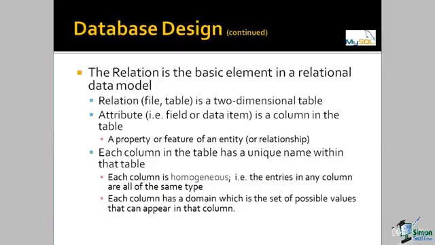A relation is basic to ER diagramming, entity relation diagramming. The relation defines the connection between any two data elements. When we build our ER diagram, we're going to have entities, and the entities are going to have relations with one another. The entities will have attributes, which translate to the columns in the table. Each column, each attribute, must be uniquely named within the table. They don't mix data types. So if we have a column defined as name, which is of type string, then all data within that column name will be of type string. Furthermore, every column has a domain, a range of possible values that can appear in that column.